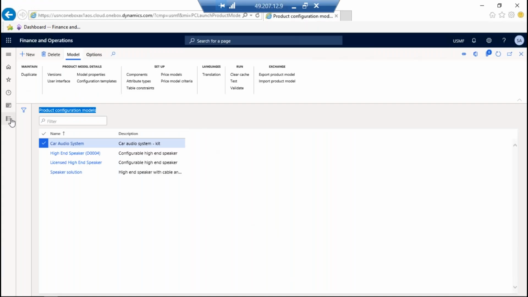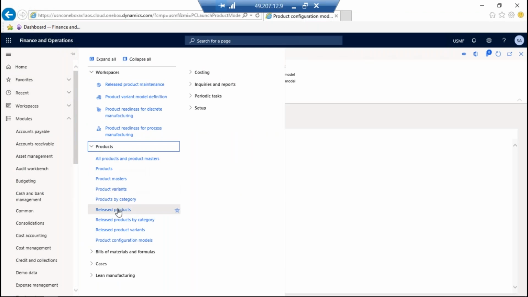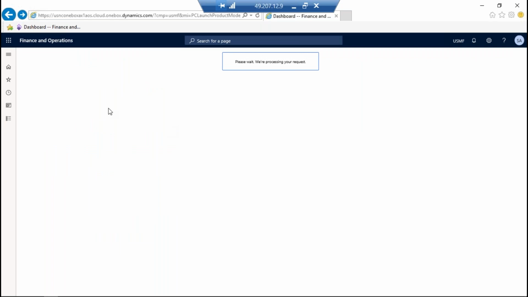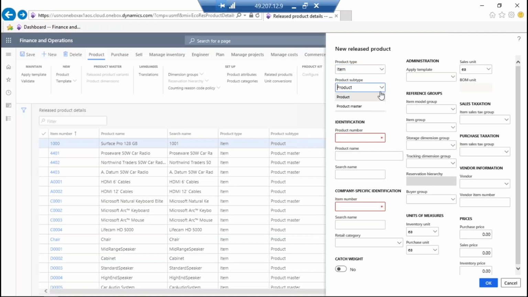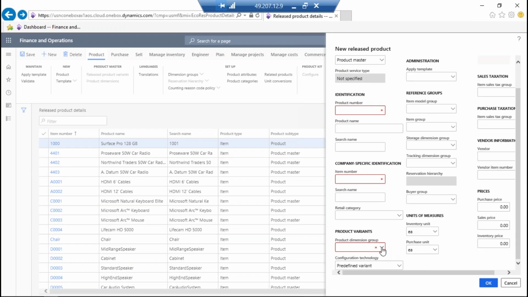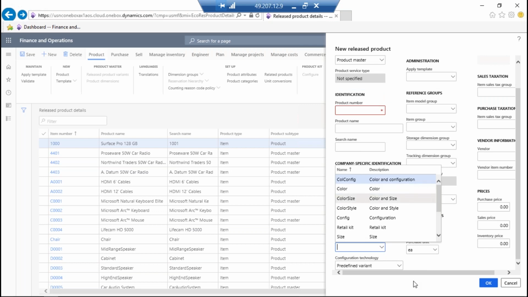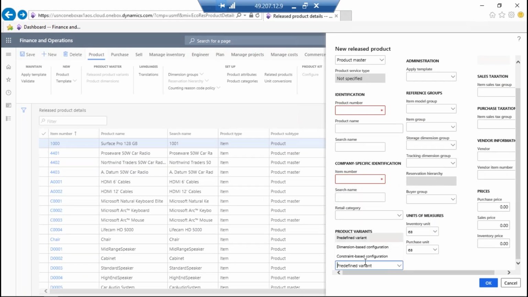So whenever you are creating a product master or a released product, at that time in product subtype, if you select product master, then, as we discussed just now, it will ask you to select a combination, and then it proposes that you select any one, and you need to define whether you want constraint based configuration, dimension based configuration, or predefined variants.